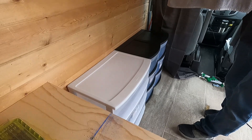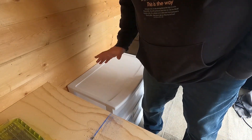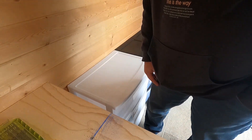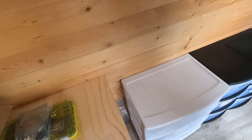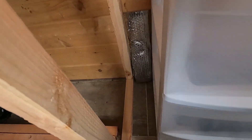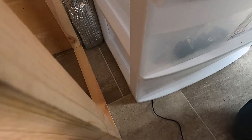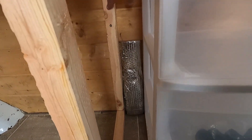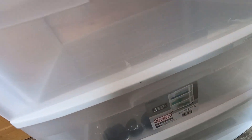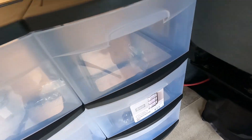I think that's how I'm going to position them. There's a chunk of rib right there that comes out from the wall, so I don't want to push them all the way up against the framing because they'll be sticking out at an angle. And it kind of gives me a little tuck space if I want to put anything down in there. I'm going to start with running screws into the bottoms straight into the floor, and then I've got these little hook things — one there, one there, one down there — so we can run bungees across the front of all three drawers. Three more hooks on that side for them to go into on that end.